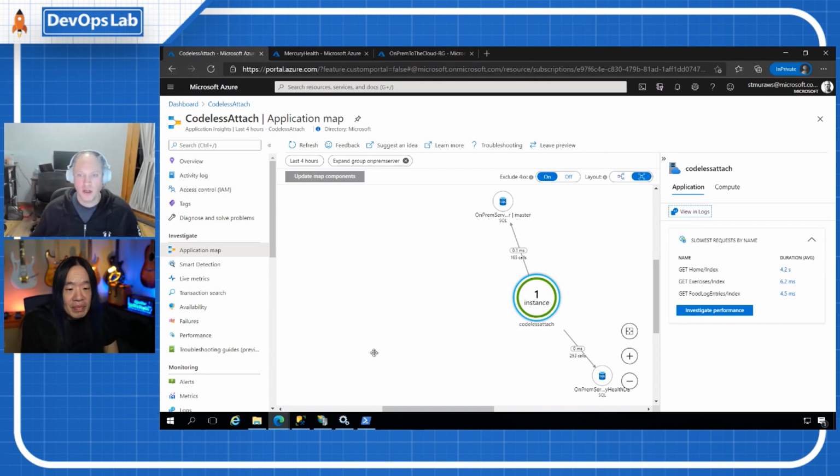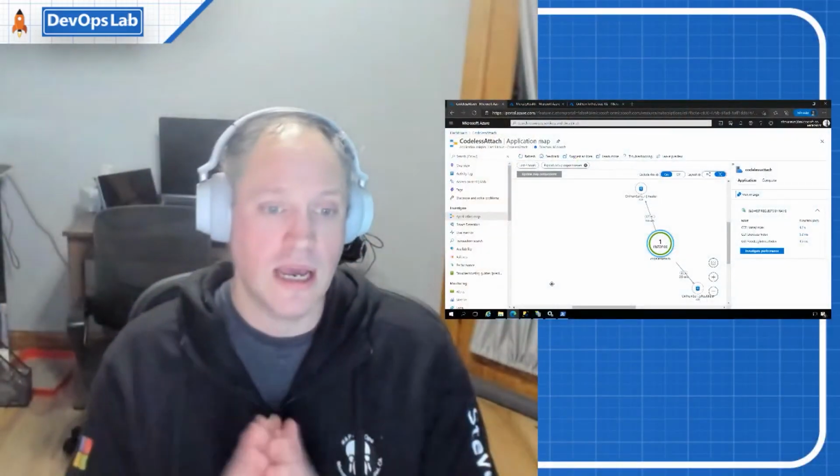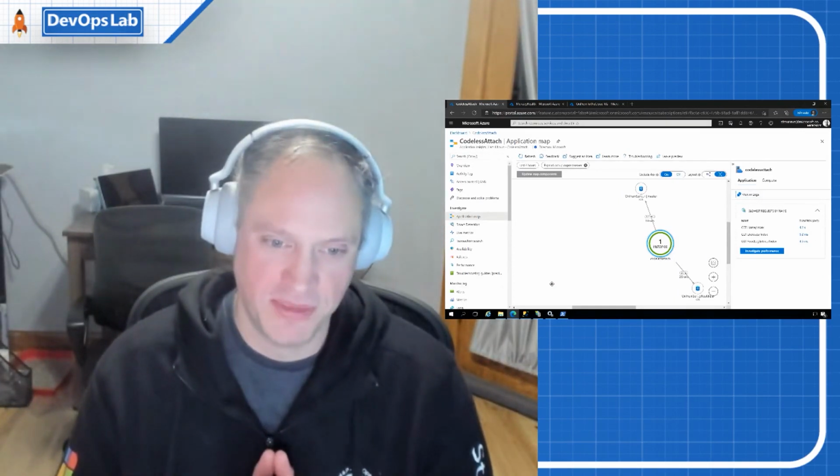So if you can't make code changes, you can drop this in and start getting these benefits. It helps discover what I'm going to have to replicate, or if I move my web application, what about my databases? Am I going to have to make sure I have connectivity back for things? This is awesome because, granted, this is a simple little demo app, but potentially I could have an app that is far more complex than this, where I don't know all the dependencies. And just by using this codeless instrumentation without changing a line of code, I get this nice map of all the resources my application really is touching. Now it gets even more powerful if we can touch some lines of code.